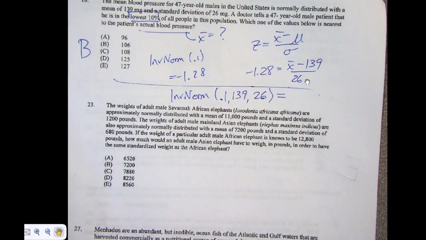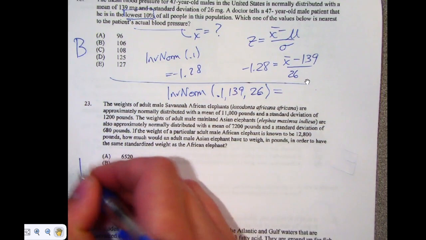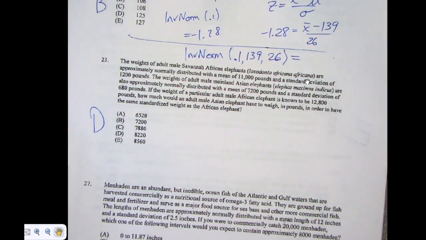23 is very similar to one of the ones we did yesterday. So just in the interest of time, I guess I should ask. I should get the answer first. Should I go through this, or is this one okay? This one's okay. What was the answer? D? Okay. I'll take your word for it.